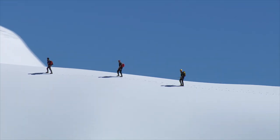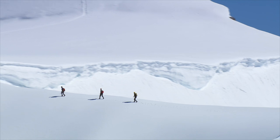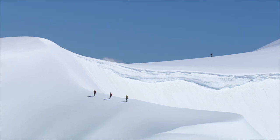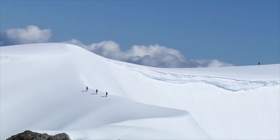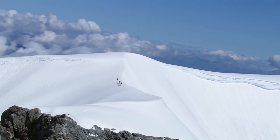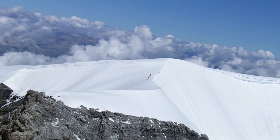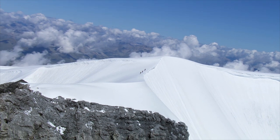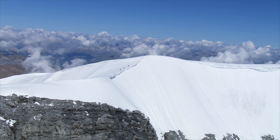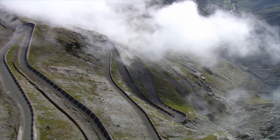The northwest flank of the Ortler is capped by a 70-meter-thick sheet of ice and snow. This surface makes it easier to cross than some of the other mountains. Not far away, one of the highest pass roads in the Alps winds its way across Stelvio Pass and down to the alpine pastures of Val Venosta.